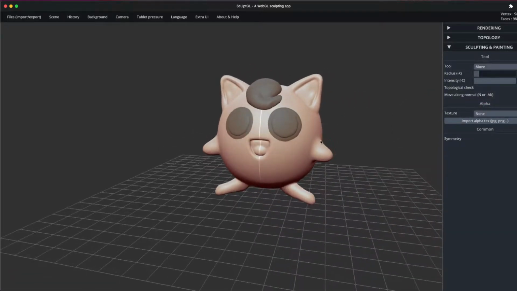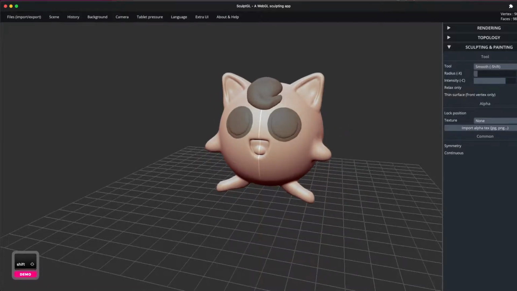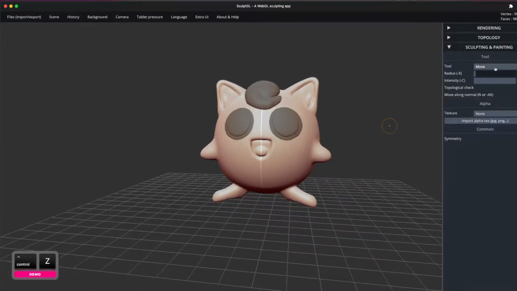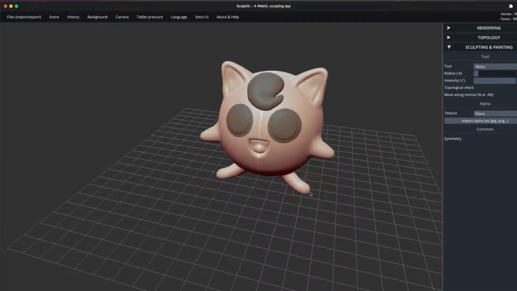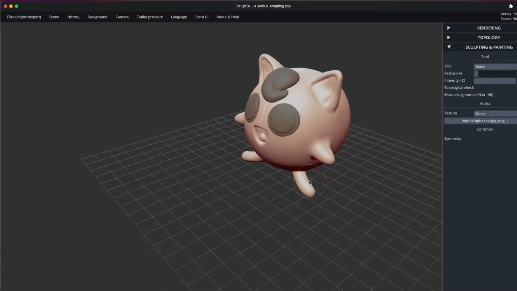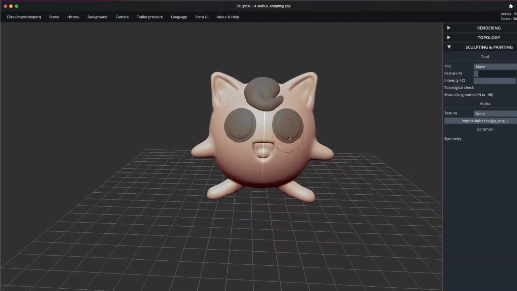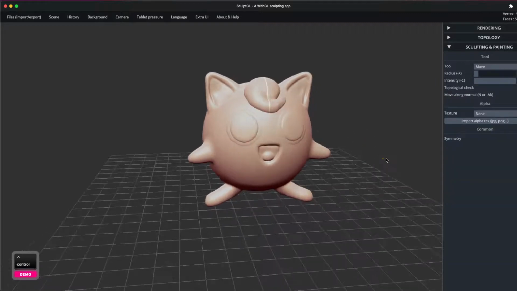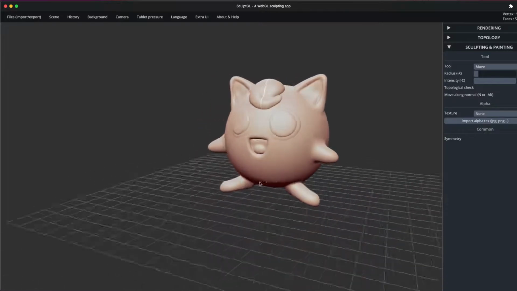move tool, and just move a little bit. Little bit there. Drag a little bit here, move a little bit here, drag a little bit here. So there you go. I want to select them all so I can see. So there's your very easy and quick, around 20 minutes Jigglypuff.